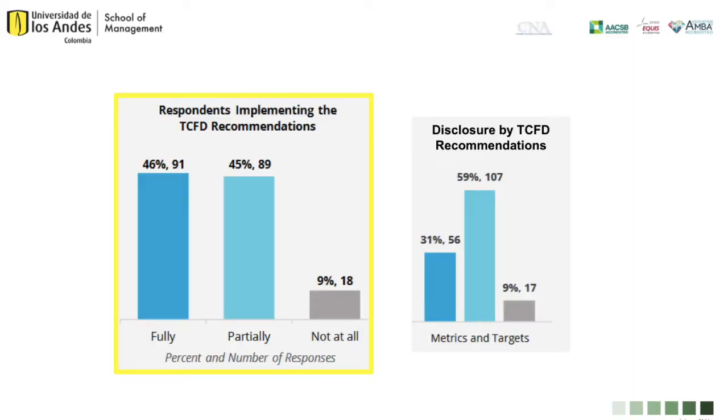In regards to the status of implementation, we found that more than half of preparers have partially implemented the recommendations and more than 30% have fully implemented them. So it's a very positive aspect to highlight that 91% of preparers have, either partially or fully, implemented the recommendations. And in the future, 67% of the organizations have stated that they have plans to fully implement them. That is a very good result, because in the short term it's guaranteed that more than half, I mean the 67%, will fully adopt the recommendations.